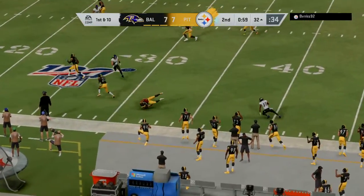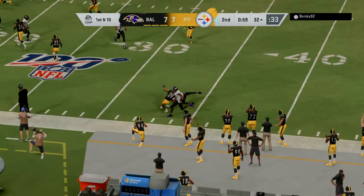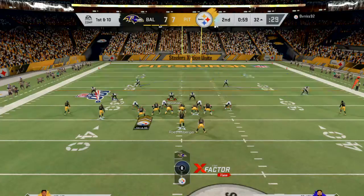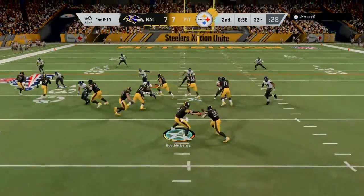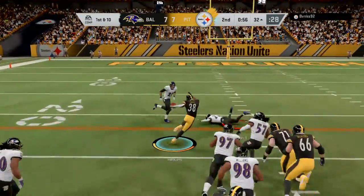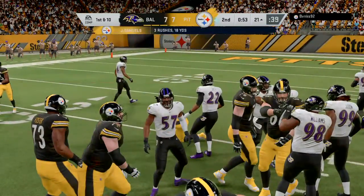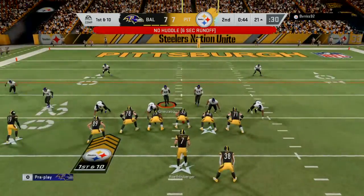You can easily see the logic. It's a tie game. They just wanted to press it a little bit right before the half, hoping to get one more score. Now, easy to second-guess the result, but now you have to think after the interception, just a field goal, and they're playing at the field. Yeah, I think at the half, the head coach just says, look, that's on me. I wanted to press it, but it's because I believe in you guys.